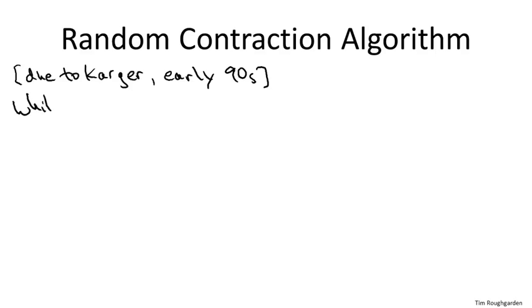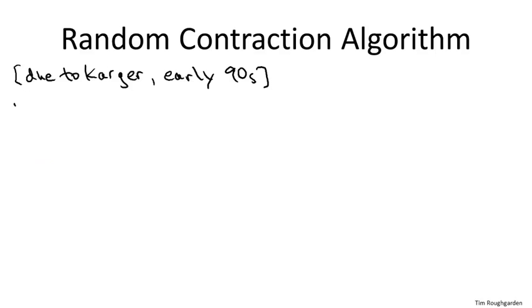So here's the random contraction algorithm. This algorithm was devised by David Karger back when he was an early PhD student here at Stanford, and this was in the early 90s. So like I said, quote unquote, only about 20 years ago. And the basic idea is to use random sampling. Now, we've known forever, ever since quicksort, that random sampling could be a good idea in certain contexts, in particular when you're doing sorting and searching. And one of the things that was such a breakthrough about Karger's contraction algorithm is it showed that random sampling could be extremely effective for fundamental graph problems.